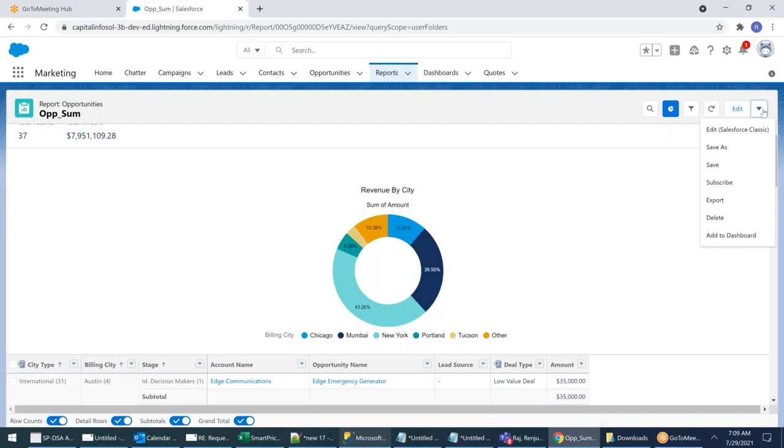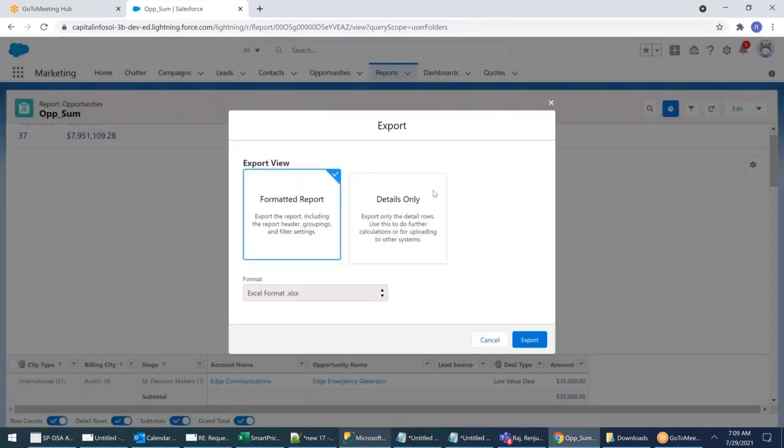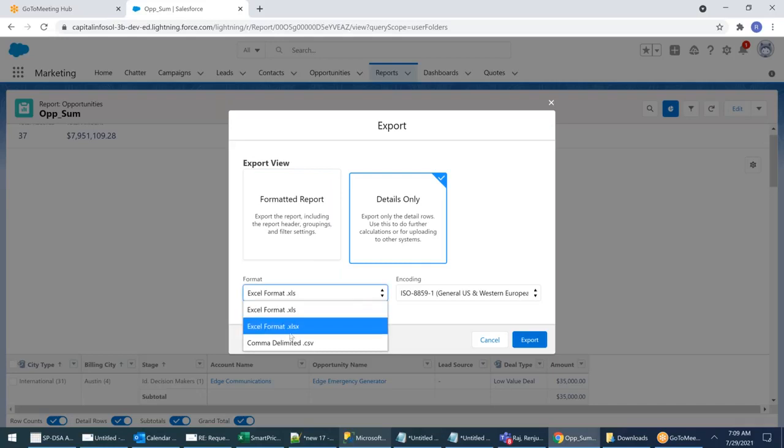Next, here also the same thing. You can go ahead and export. Here, the export has two options, formatted or details. In details, you have XLSX, which will support up to 10 lakh rows.